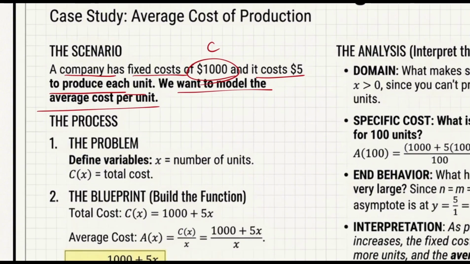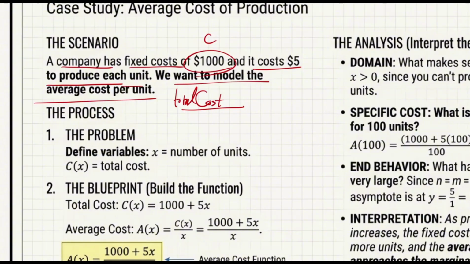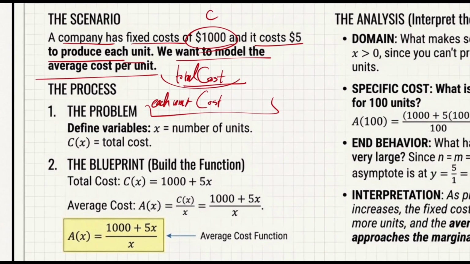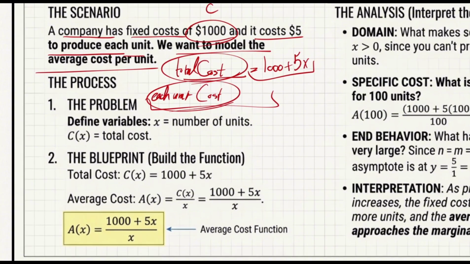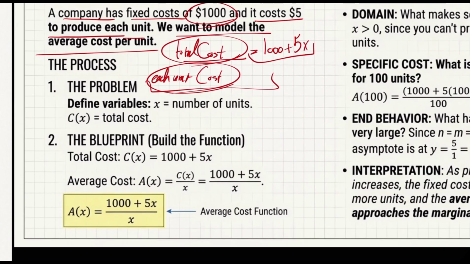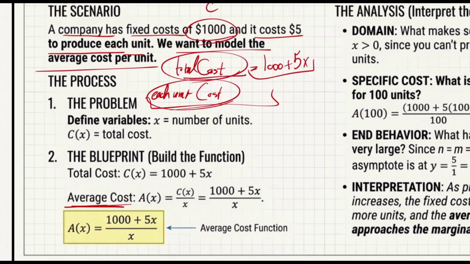What does that mean? It means that I have a fraction, and this fraction is my total cost divided by the number of units. So I'm going to model this one. First of all, I have to find a function related to total cost. It has a constant value, $1,000, plus 5x, which is $5 per each unit. So this is going to be my numerator. After that, I insert the number of units, which based on the question was x. So at the end of the day, I have the average cost as this.